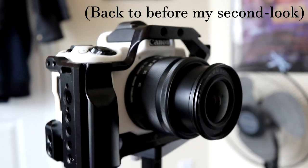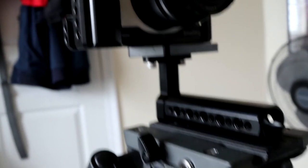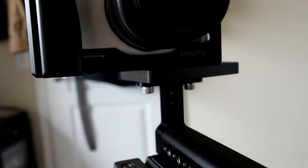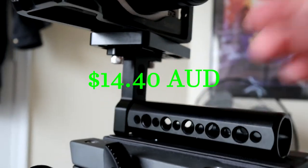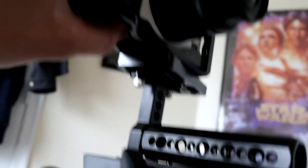So, here's the solution to my battery dilemma. Is it the most elegant solution? No, but I wasn't exactly going for elegance, I was going for utility. And for the small cost of a cheap cheese plate, I definitely solved the issue. Let me demonstrate.